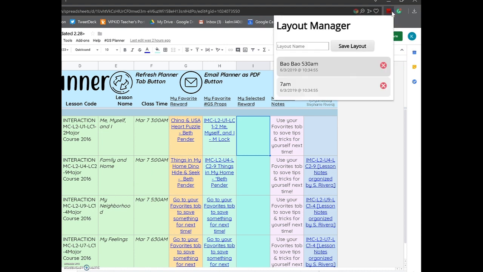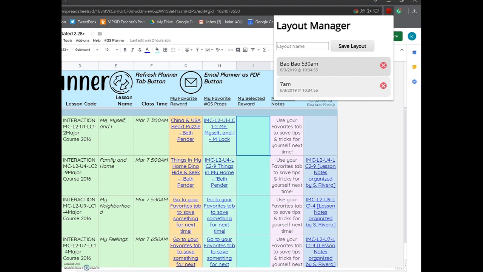layout with it, this layout manager. If you are working in Chrome, it is a Chrome extension. Now I use the Opera browser for my Windows when I have Google Slides open because I find that it uses a little less computer and data, and Google Slides for me has worked just fine with the Opera browser. So that is the browser I'm in. It's real similar. It will use the Chrome extensions just like they work in Chrome.